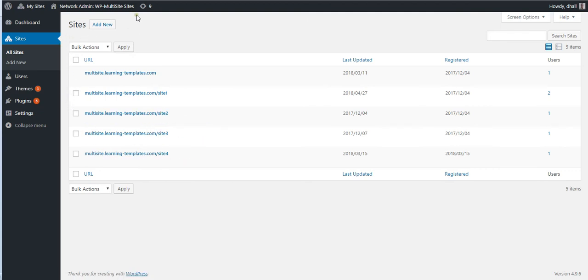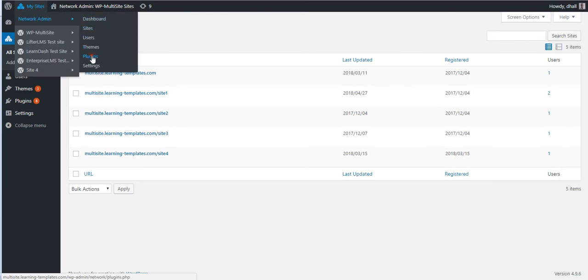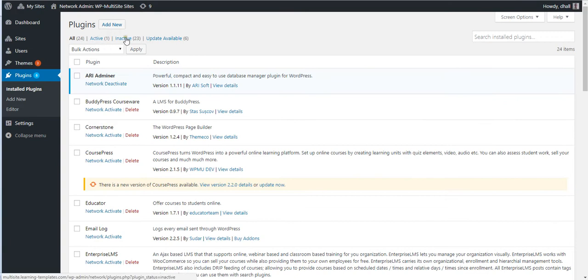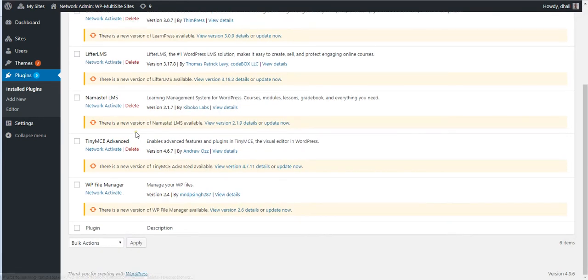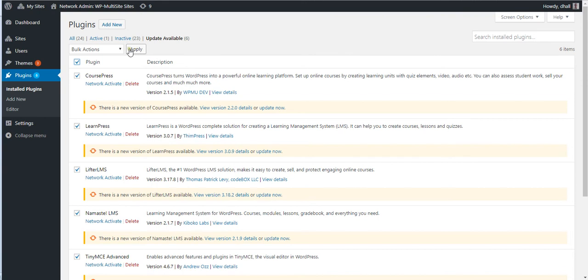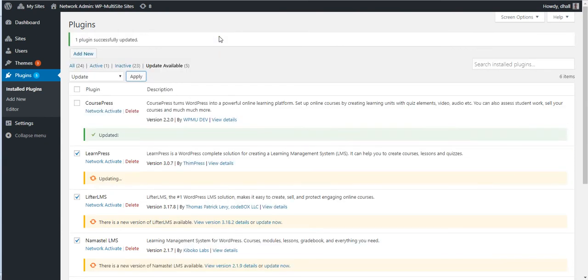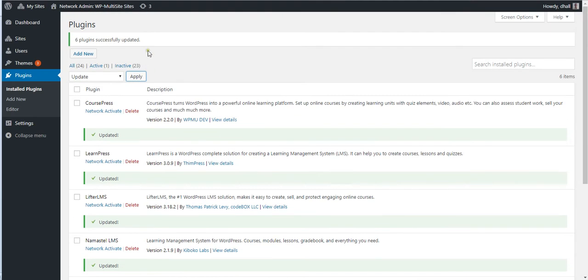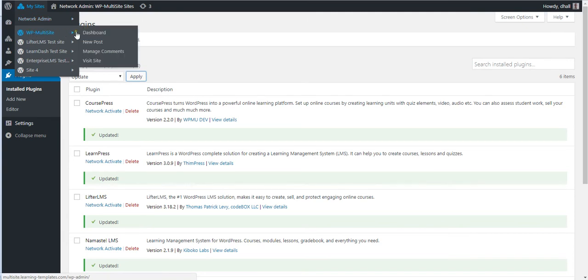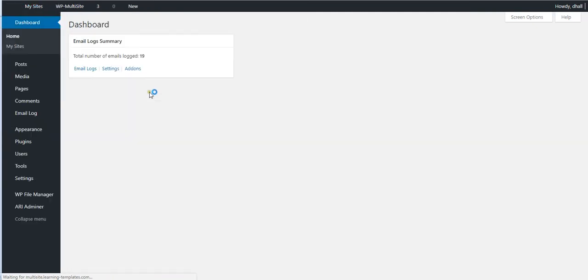Now, advantages of multi-sites are that while in the main network admin, you can update all your plugins all at once. These plugins are basically set up to allow for network administration, but you may notice they're all white. I haven't activated any plugins here. What's interesting is that in a WordPress multi-site, you can install and manage your plugins at the multi-site level so that the plugins can be used throughout the different sub-sites. But the plugins themselves can actually be turned on at the sub-site level.